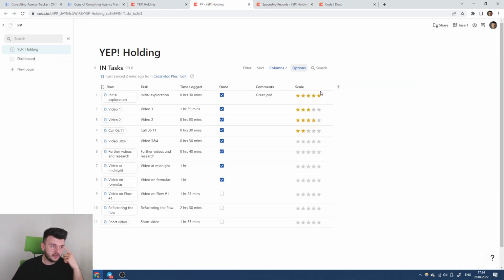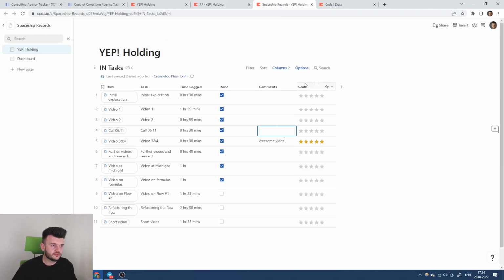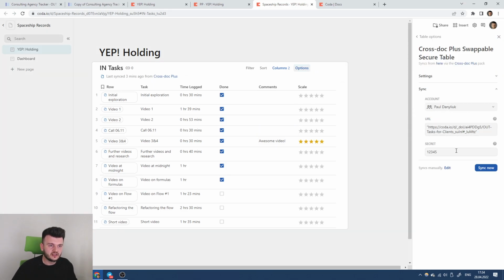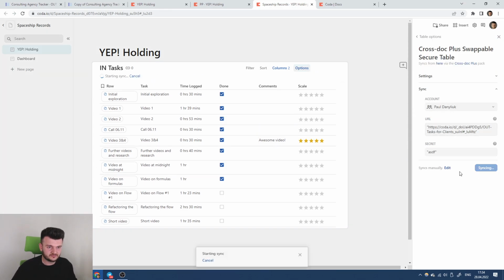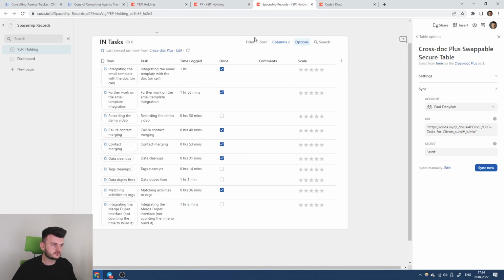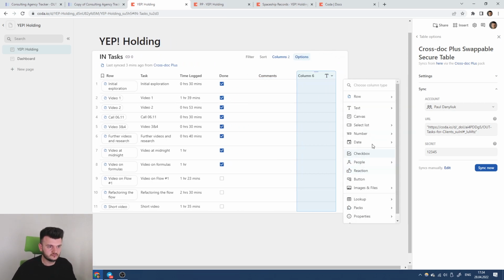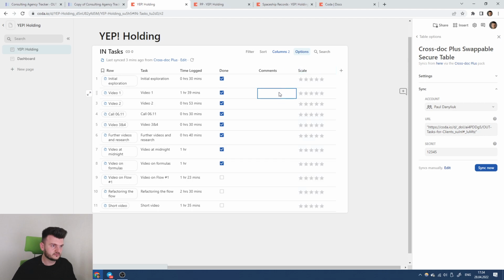It's PP and the password, let's say, is ASDF or QWERTY, and spaceship records, password is ASDF. Just some sample data.